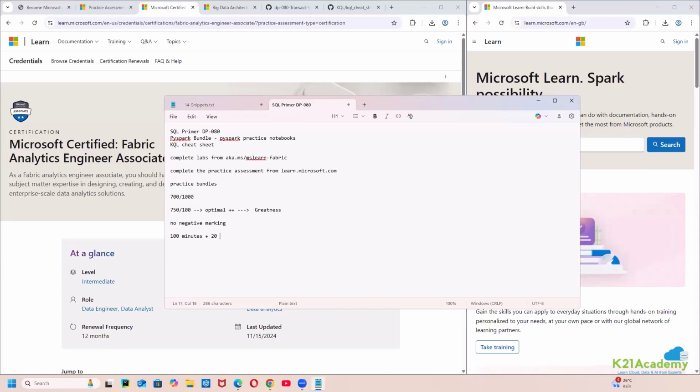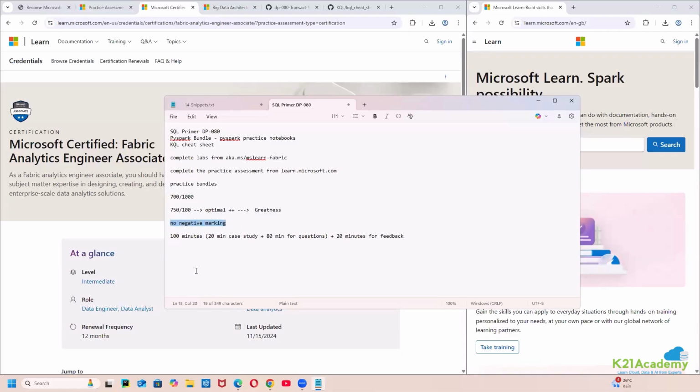Plus 20 minutes for feedback, which I think no one would do. Make sure you're planning how you're using these 100 minutes. You could say 100 minutes can be divided into 20 minutes for case study and the rest 80 minutes for questions.